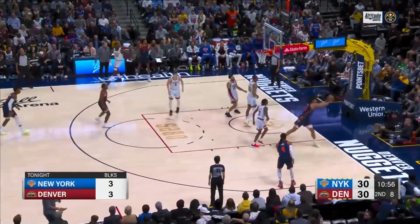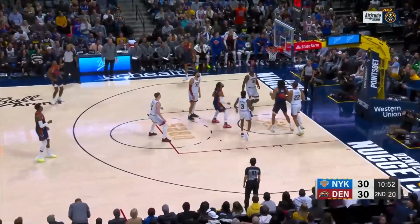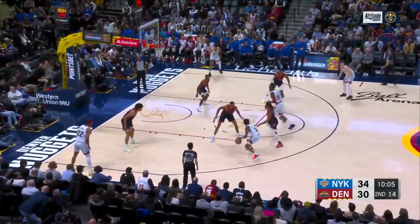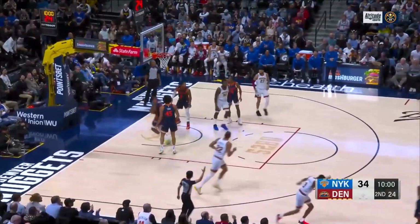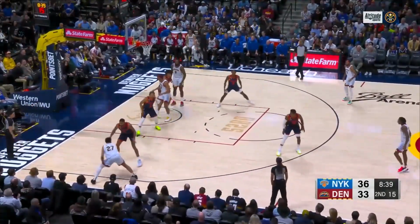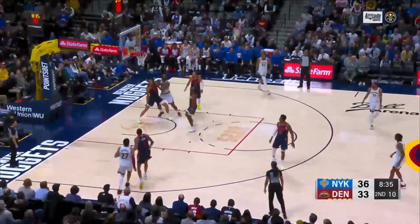That's off the mark. And the ball could not be controlled. Derrick Rose floats it home. It's a direct line for Derrick Rose there. Bones by his man for a moment. Now he'll pull up, shoot the three. Got it. Big shot. Over to Murray, guarded by Obi Toppin. Long and lanky. Murray clears and hits.